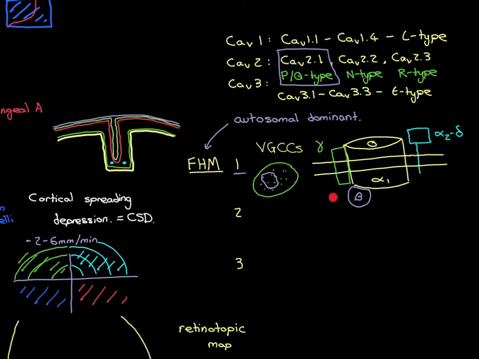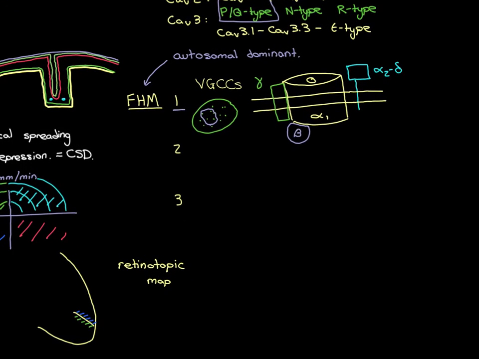So this is showing us that electrolytes and the control of the movement of electrolytes between the intracellular and extracellular spaces may have a big role in cortical spreading depression, which isn't surprising because the brain is an electrical organ, so electrophysiology probably plays a role in this process. Okay, so that's the interesting insight then that we got from familial hemiplegic migraine type 1. Let's now talk about familial hemiplegic migraine type 2.